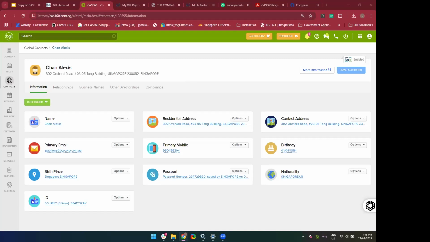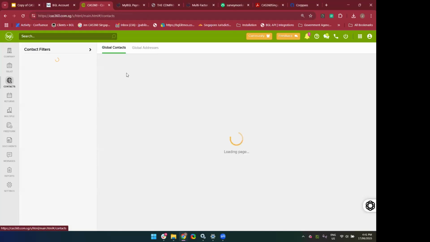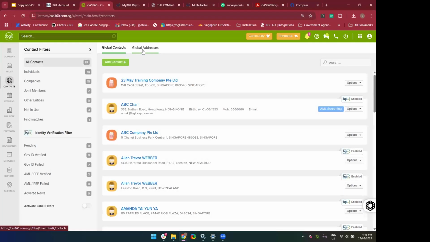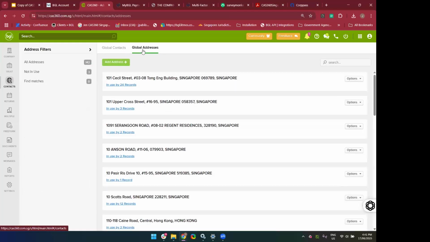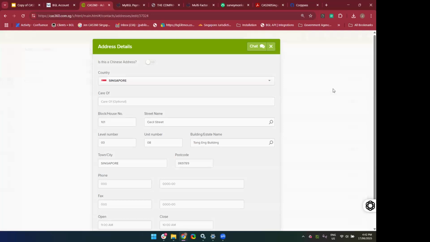If there are no questions, I'm going to go back to my global contacts. Similarly, in the global address, you have the ability to edit the information by simply clicking on the edit. Global address is a little different when you manage or edit the information.